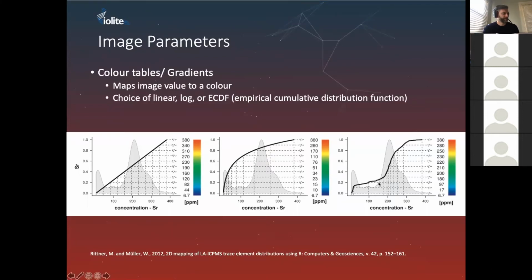In this gap between the two, there are relatively fewer pixels, so this line is flatter, so we don't use up as much of our color scale. And then where we have the bulk of our data, we have a nice steep gradient, and that uses the maximum amount of colors here. And then where it flattens out with outliers, we're not using too many colors.